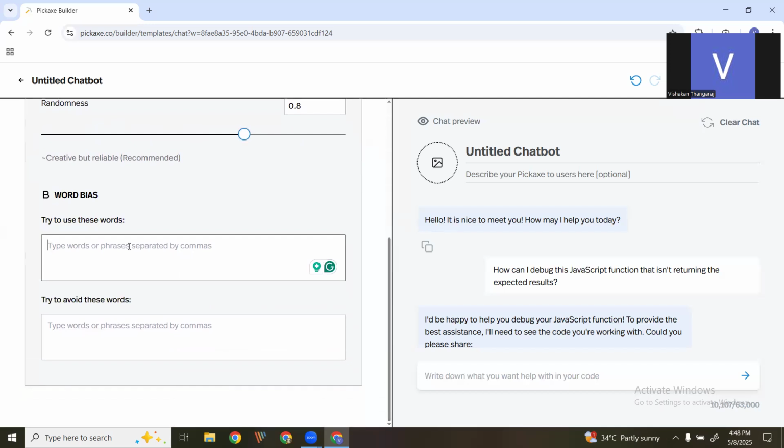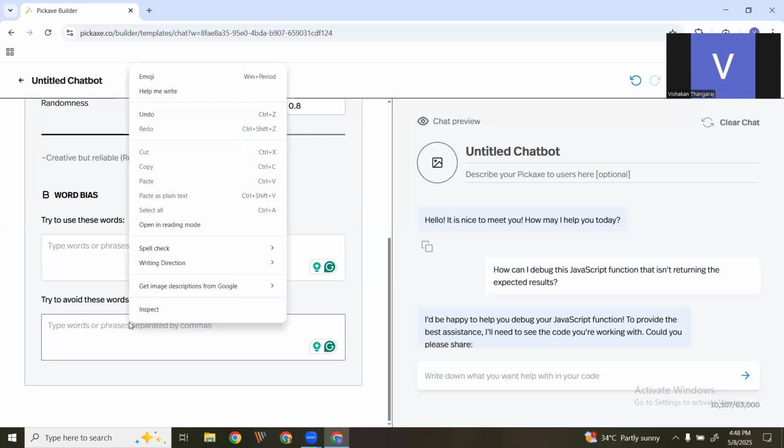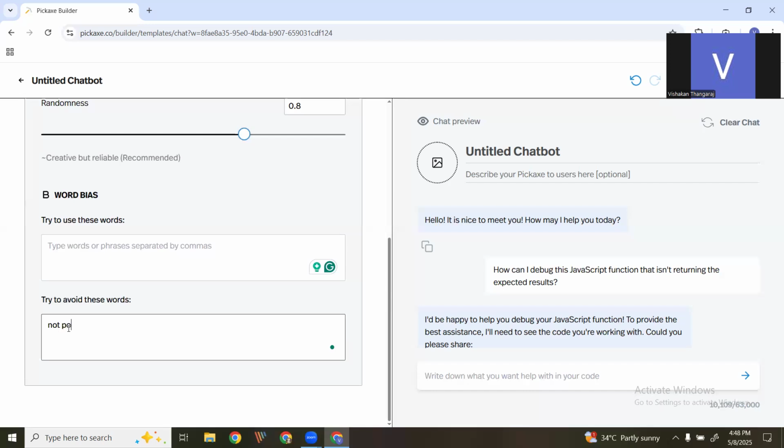So here I don't have specific words to use. If this is a customer care chatbot, then you would ask it to try avoiding words such as not possible and stuff.